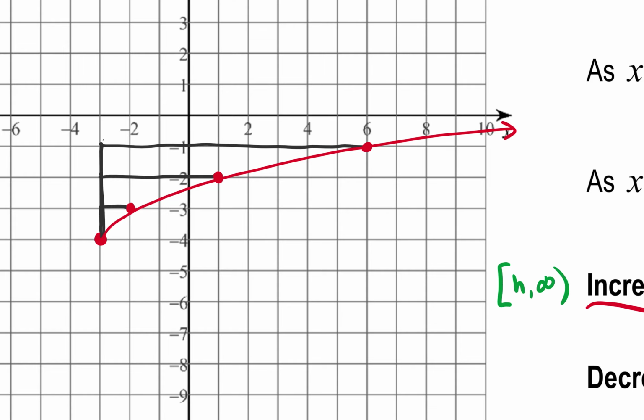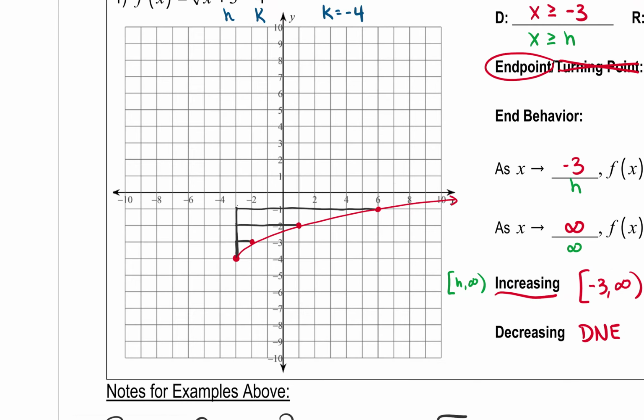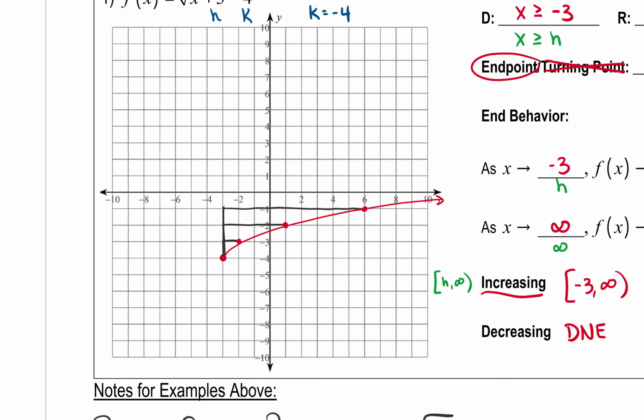I can't do that. Now, don't write this, but just let me explain why. The reason I only have half of a graph is if I went down like this, then all of a sudden I'm not a function because I would not pass the vertical line test. So that's why you can't do both parts on a square root. That's also why a square root cannot equal a negative number when you're talking about functions, because a function can't have two y's for the same x. So you should only have either going up or only going down, and that's it.